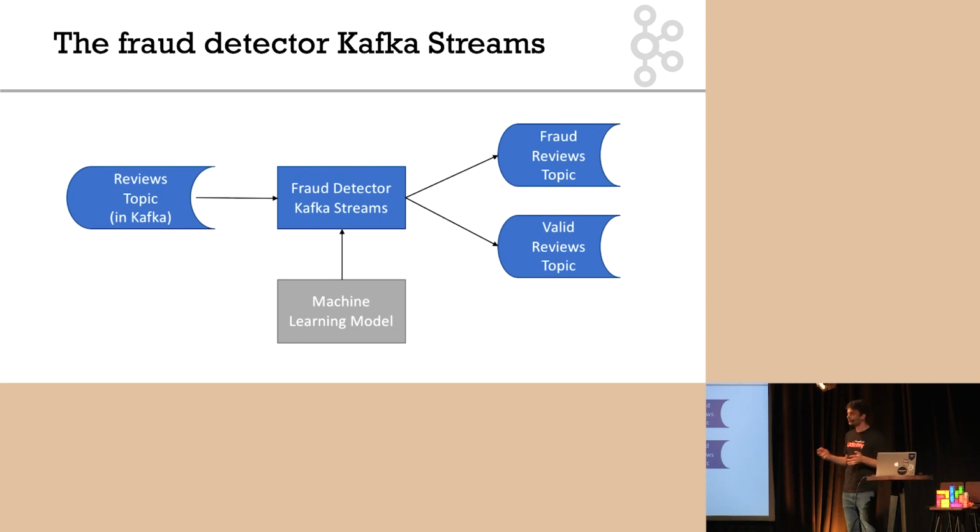So why am I talking to you about Kafka Streams? Well, we have a reviews topic. It's in Kafka. And we want to run a fraud detection job. Which reviews are legit and which reviews are not legit? Maybe that fraud detection job is backed up by a machine learning model to qualify a review based on its attributes. The age of the user, how many courses done, how many times has been subscribed on the platform, how many reviews is posted in the last 24 hours, that kind of metrics. And out of it, we send the data to 2 other topics, the fraud reviews topic and the valid reviews topic. Make sense? Following? All right.